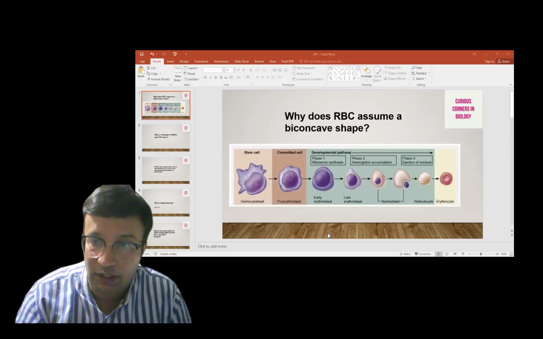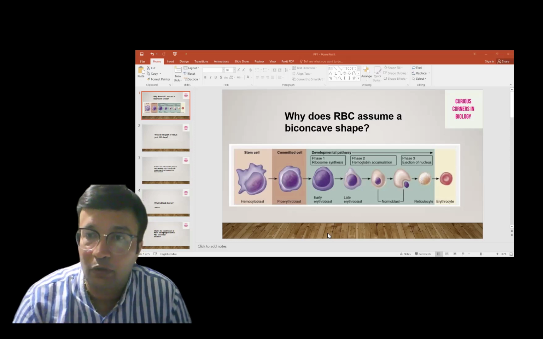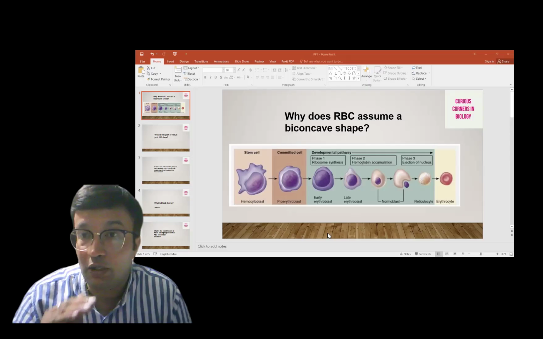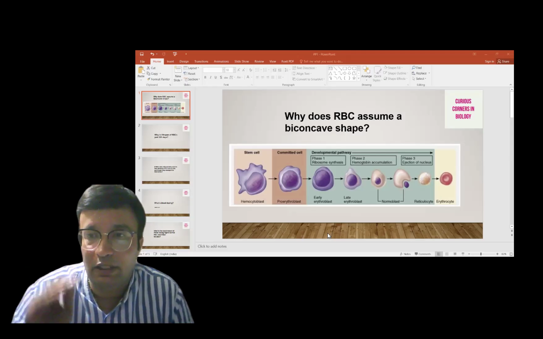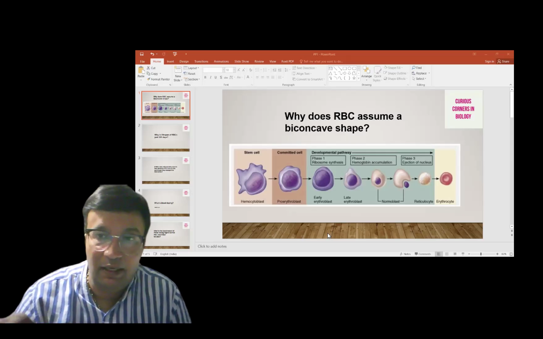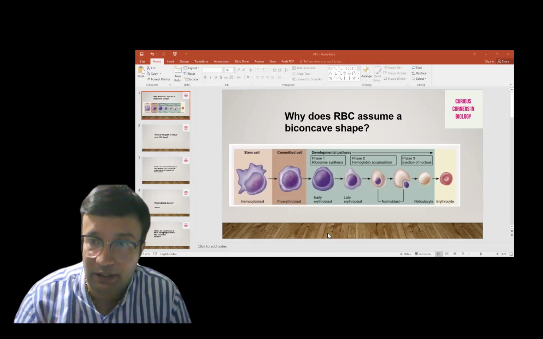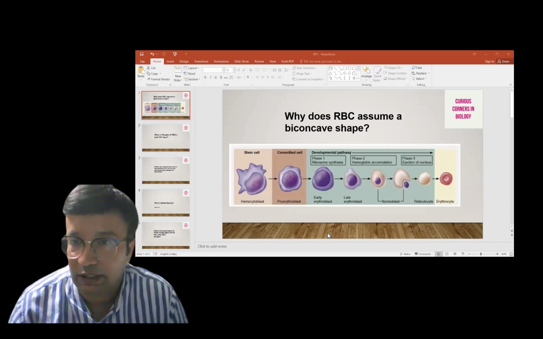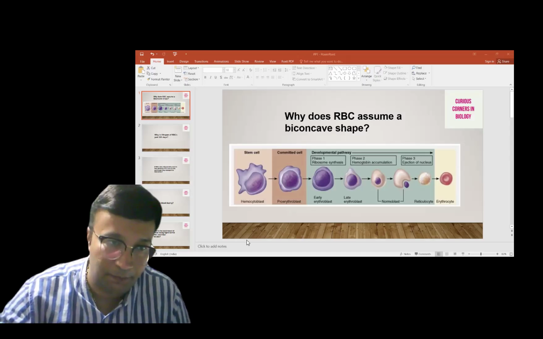Now there is extrusion of the nucleus with some amount of cytoplasm and plasma membrane from the original reticulocyte. And the portion from where this extrusion occurs causes a depression or indentation to form. A small cavity on the surface is formed due to loss of nucleus. And this is why laterally the RBCs will appear biconcave in shape, due to formation of a depression on the surface along the portion from where the nucleus is lost. So this is a simple answer to why RBC assumes a biconcave shape. Okay.